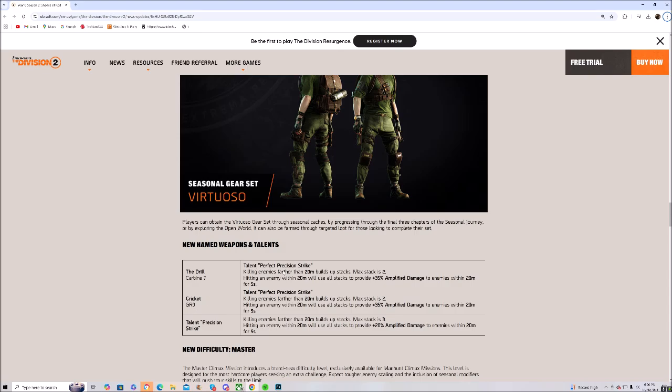Hitting an enemy within 20 meters uses the stacks provided, 35% amplified damage to enemies within 20 meters for 5 seconds. And you also can get this on the Cricket. This is the named GR9, and this is the talent right here.